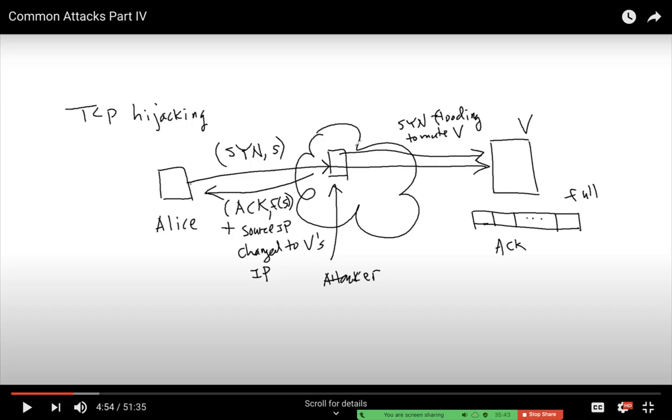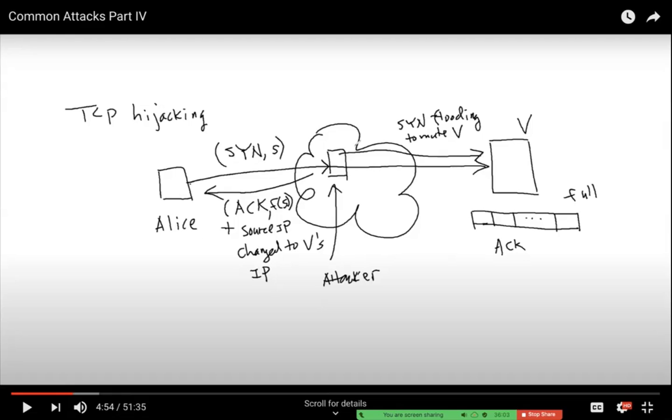Hijacking really means that Alice establishes a TCP connection, but that connection is established not with the server, instead it is established with the attacker. Would that make sense?